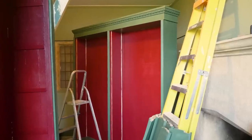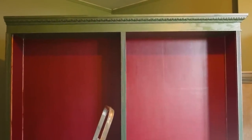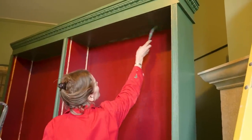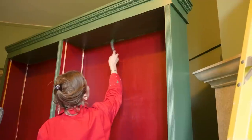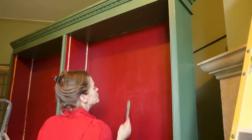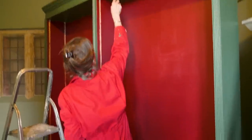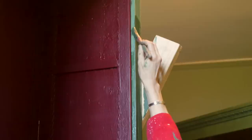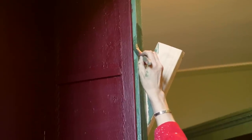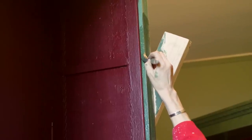I have finished this bookcase-ish. What I mean by that is there's a couple places I still need to do a second coat on, and that's drying. So I have to get under here, my magic wand, and second coat that. It's funny how when you do this project, you're like, oh, I need to do a little bit more red here, and I forgot to do this. So I should be finished with this bookcase in about an hour. And then after that, there's still lots of touch-ups to do, everybody.